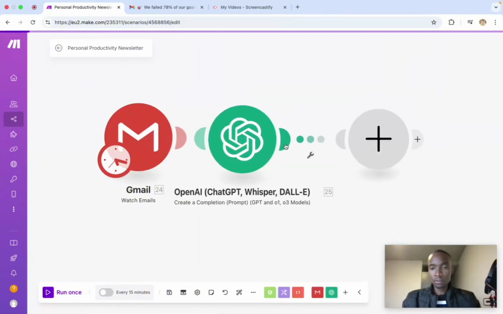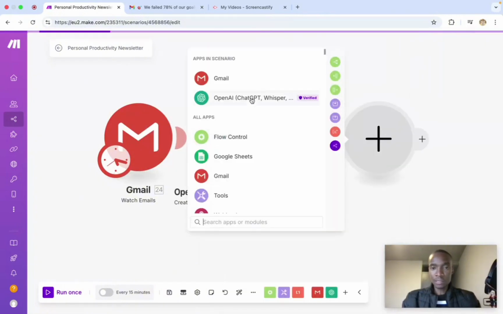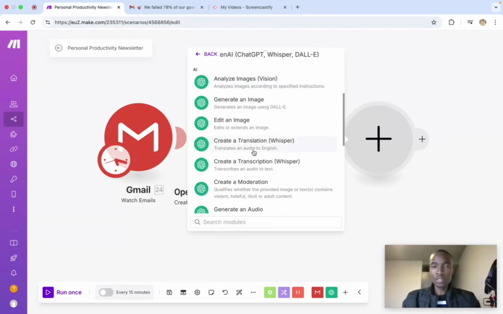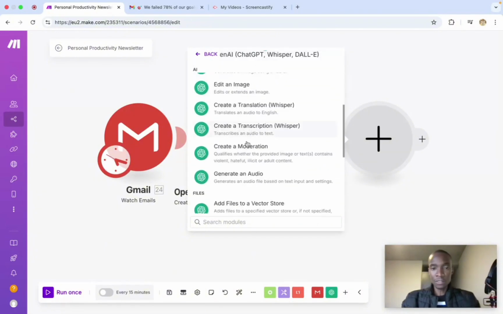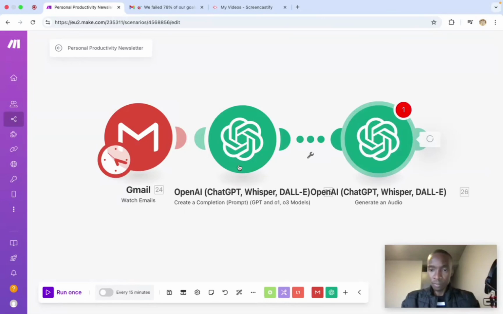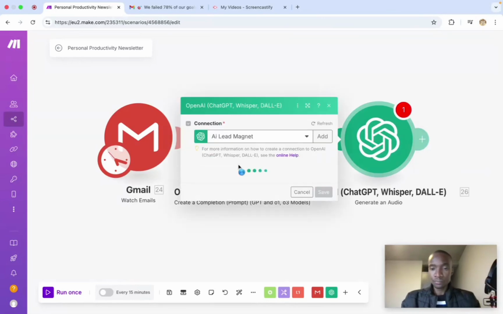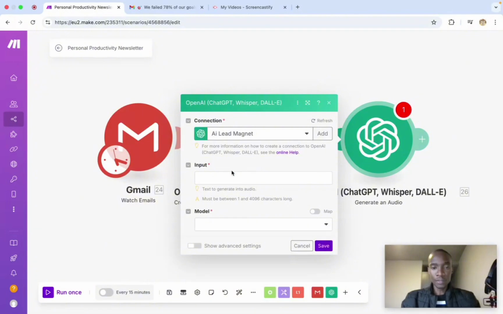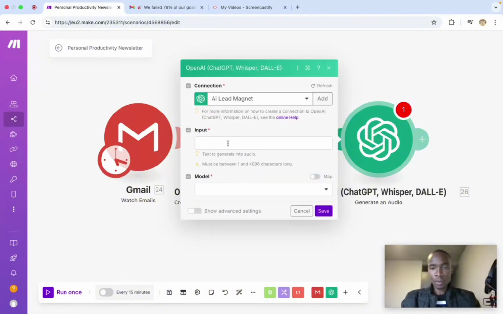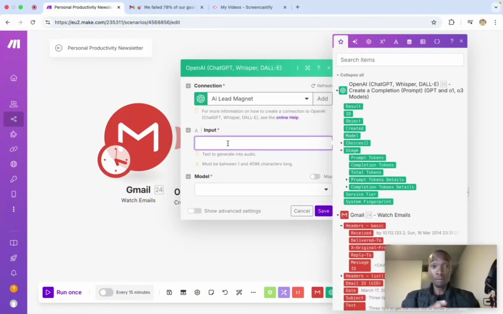Great. Now we add another ChatGPT module. So this time around, once we get the summary, we want to make sure that the summary is converted into audio. So in order to do that, we go into the ChatGPT options and then we say generate an audio. And then the input is going to be obviously the summary we're getting from the previous module.